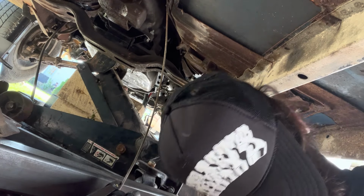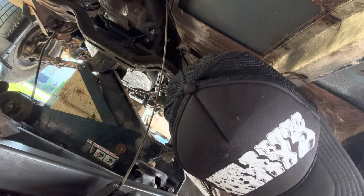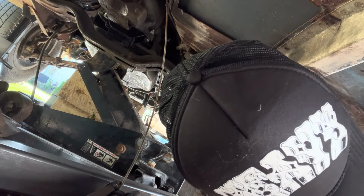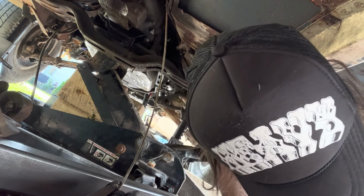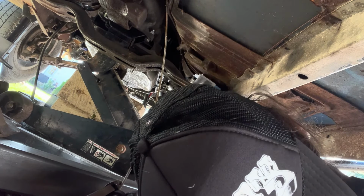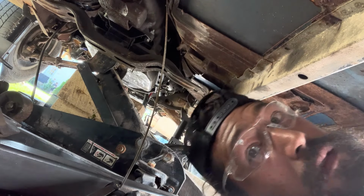That's about where I want the trans to sit. This will go here, and then if I need to run some spacers or make a steel spacer, I'll just do a nut and bolt with a nut in between. Like I said, down and dirty, it's not going to be the nicest thing in the world, but it doesn't need to be right now. Drill a hole in this angle iron and get a bolt in there.